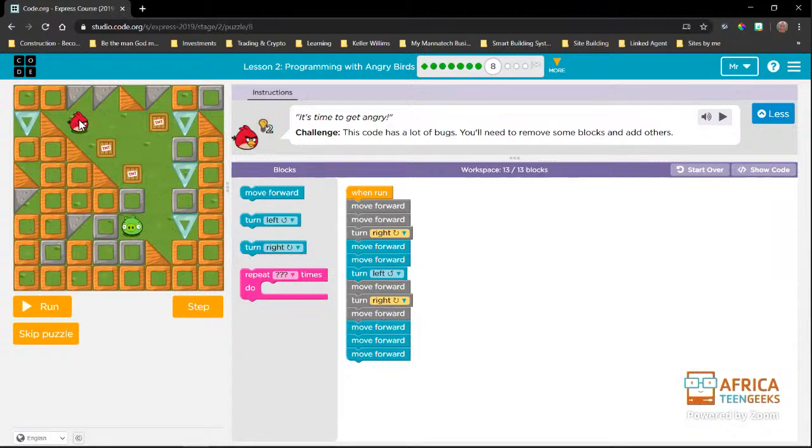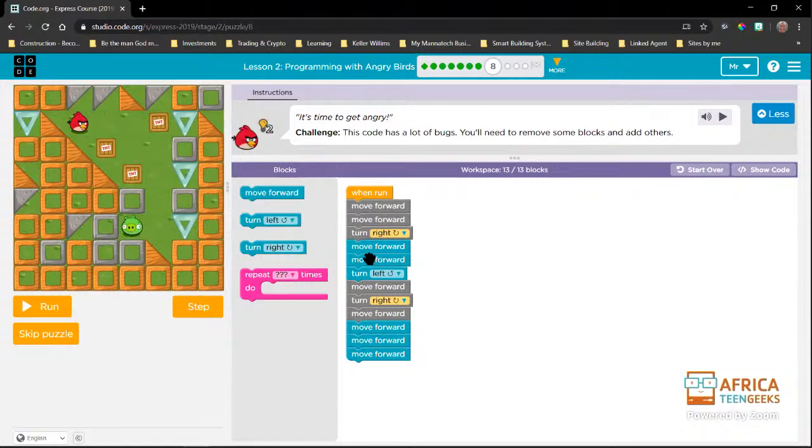So let's check. Our first small problem is we want this bird to move from there to here. And for that, we need 2 move forwards, 1, 2. So we go to the code and we see there are 1, 2 move forward blocks. So up until that point, the code is fine. Once he's here, he needs to turn right to come down this way. There is our turn right block, so we are fine. That's still not a problem. Now we have to move forward once in order to be here. We're still facing this way, but we want to stand here.